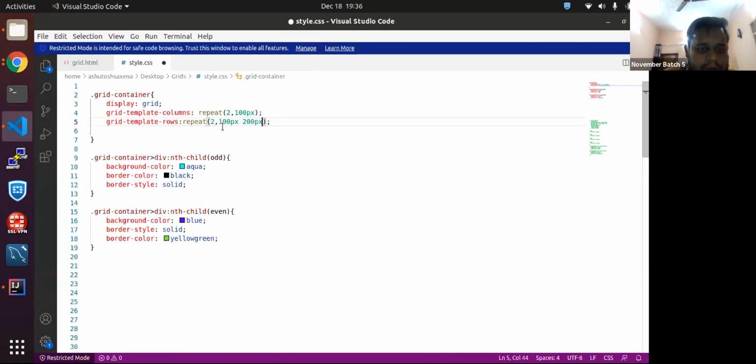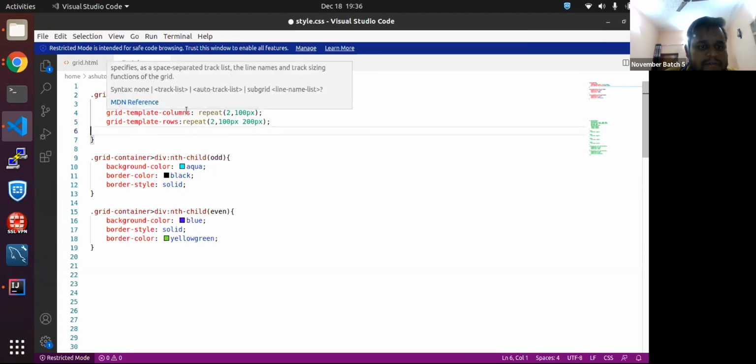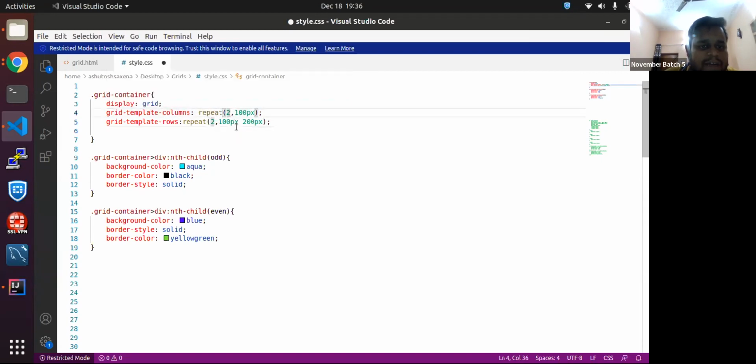You can remember it like this: the number of times, the number we gave on the left, and the number of pixel values we gave in the right argument. If we multiply both, it should be equal to the number of rows and columns. In the first template column, we gave number of times as 2, and only one pixel value.